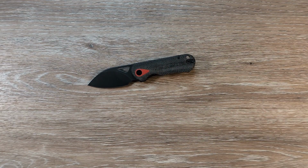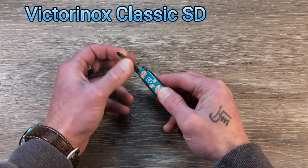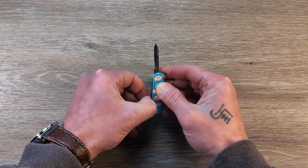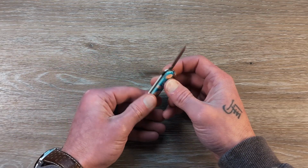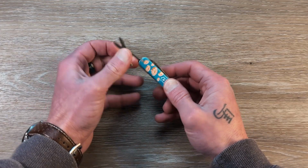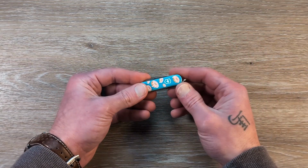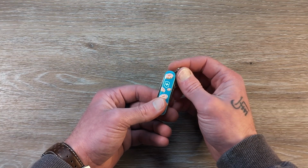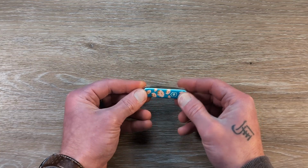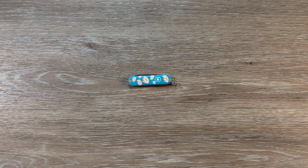And you can't go wrong if you got 25 bucks with a Victorinox, and specifically the Classic SD here. You get your drop point blade, you get a file here and a mini flathead. You have a toothpick and tweezers on the butt end, and we have a nice pair of scissors. And this is something that you can take with you and keep with you pretty much anywhere you would go. You can drop it down in your pocket, put it on your keychain, and you got quite a bit of versatility with this little guy here. Not going to be a cure-all, but definitely something good to have if you have nothing else.